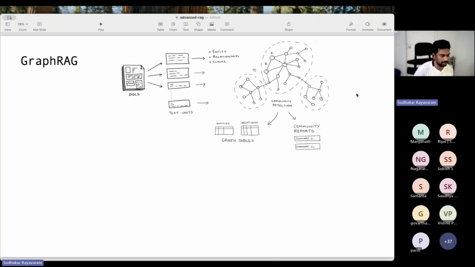Once you build the communities, you basically create community reports. What the GraphRAG paper is suggesting is, now you have identified the communities and sub-communities, we need to work in a text space, right? LLMs can work only with text. They understand only tokens. We cannot just throw this whole graph database into it to make inferences. So what they are suggesting is to identify the small communities, or every community at every level.